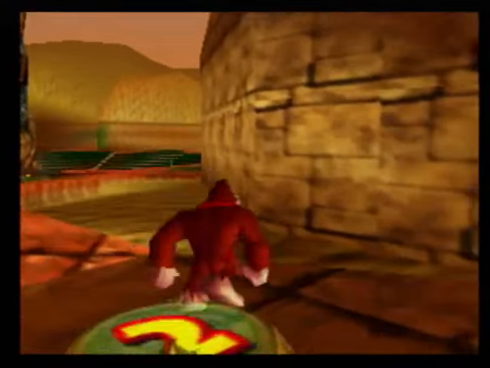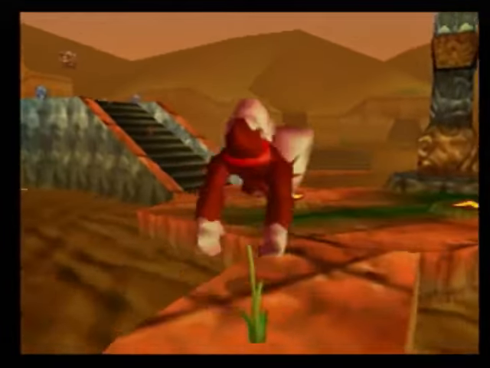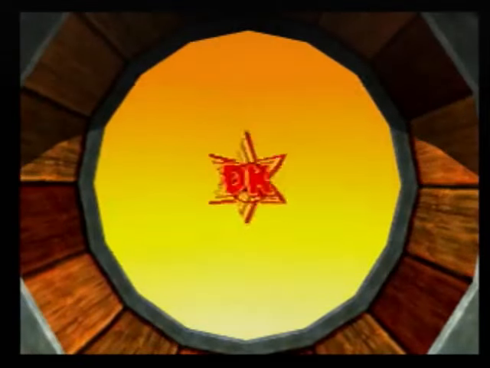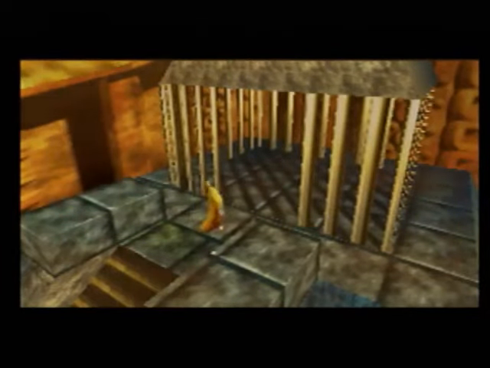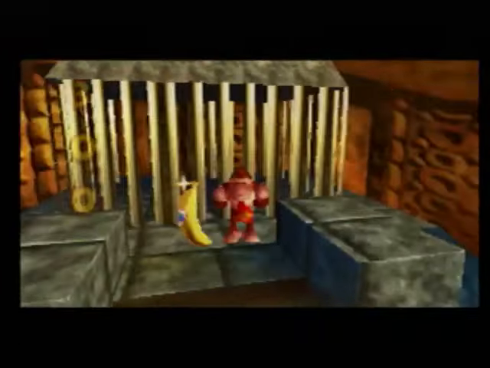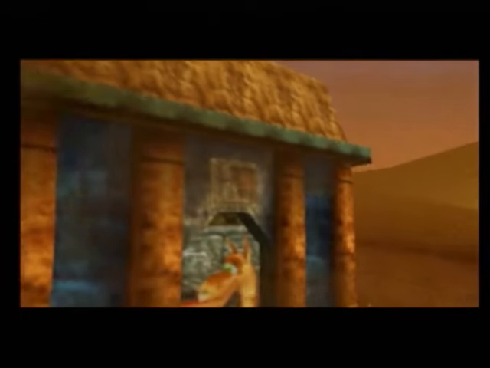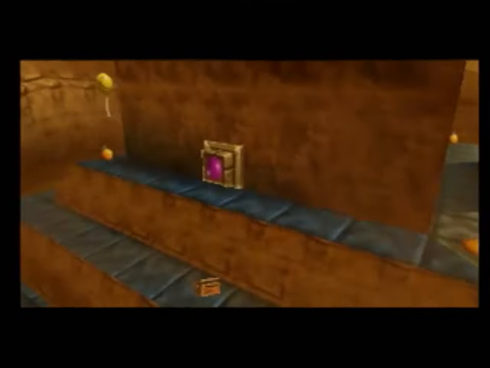Now that I activated Warp Pad 2, I'll be able to easily get back to this area without having to clip out of bounds. From here, we go to the Baboon Blast and we free the llama to get a golden banana. This is also helpful because it opens up the building so we can now work on freeing Lanky Kong.